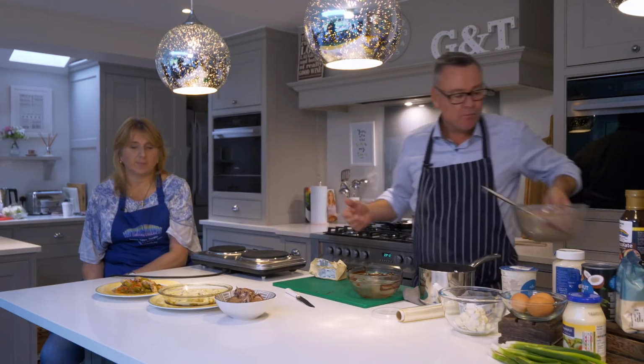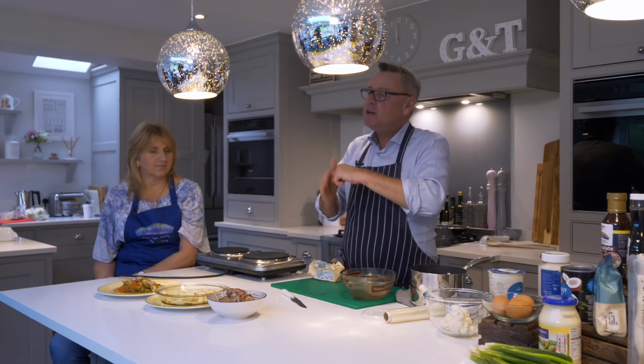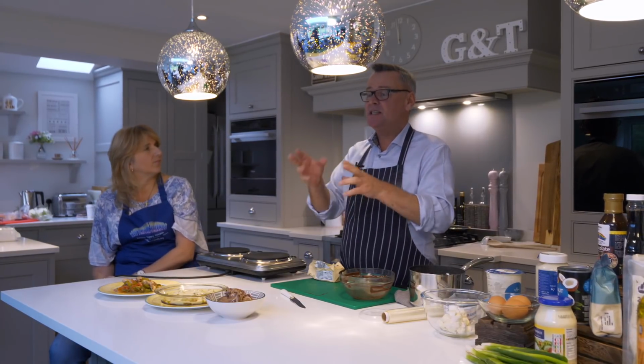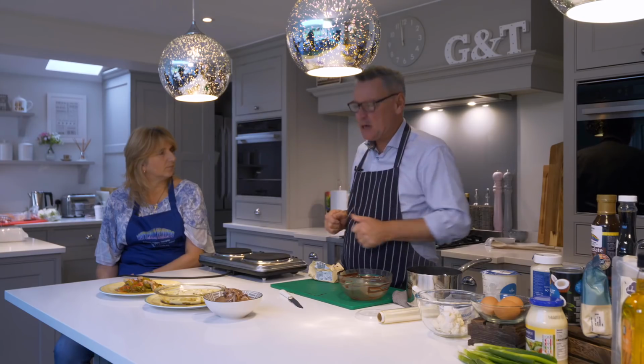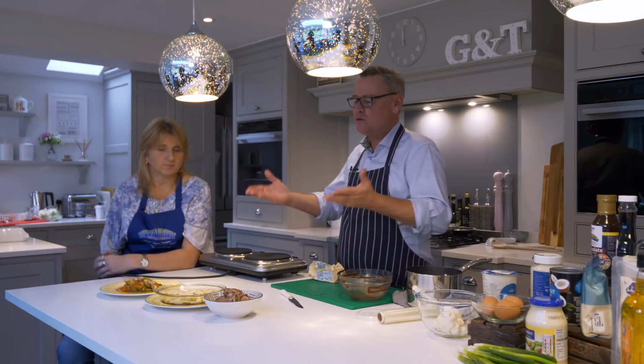So we've done our chicken thighs, which we took the skin off and cut into slices. We cooked it in a little bit of oil, a little bit of salt and pepper, and started it frying. We got our green peppers, cut them in half, took the seeds out, cut them into thin slices. We did the same with the tomatoes, took the seeds out, and got that cooking. We added a little bit of dried herbs, whatever takes your fancy, just to give it a little bit of lift. A big knob of butter into that created a lovely sauce. Once the chicken was fried up, we married the two together and put that on the plate.